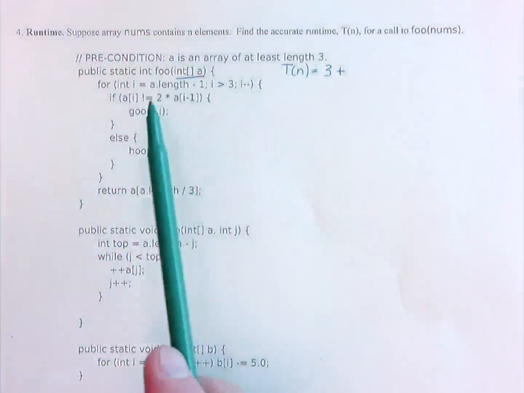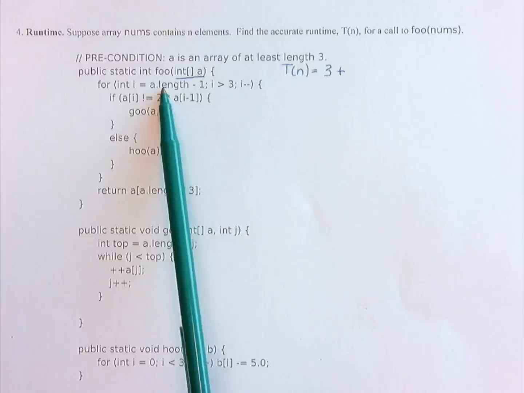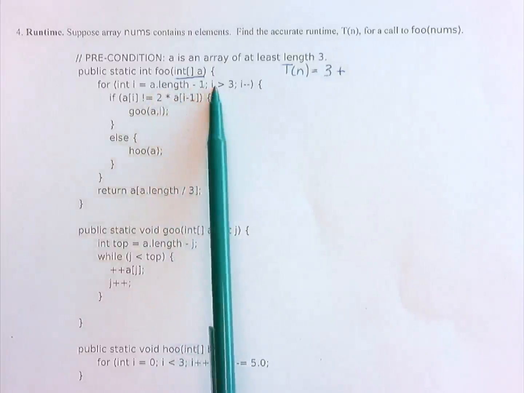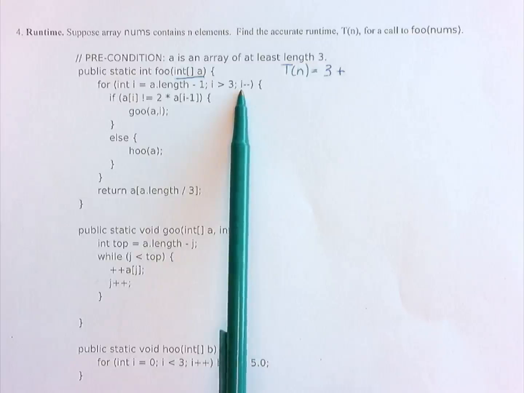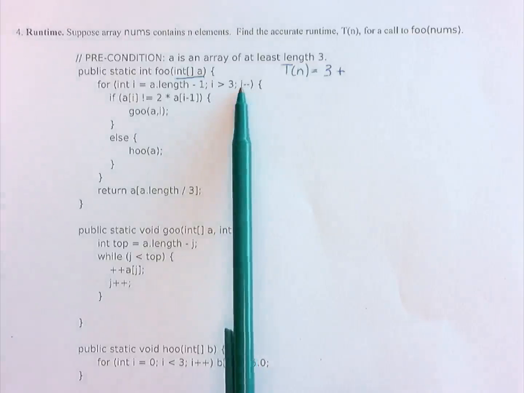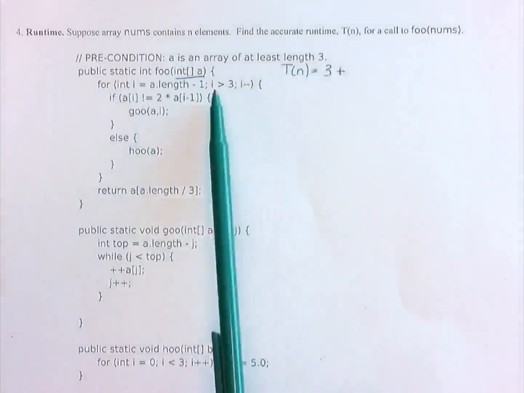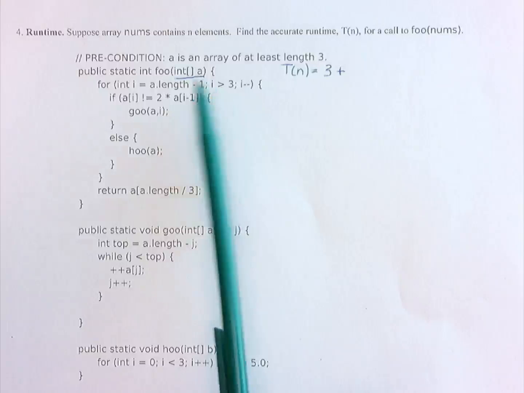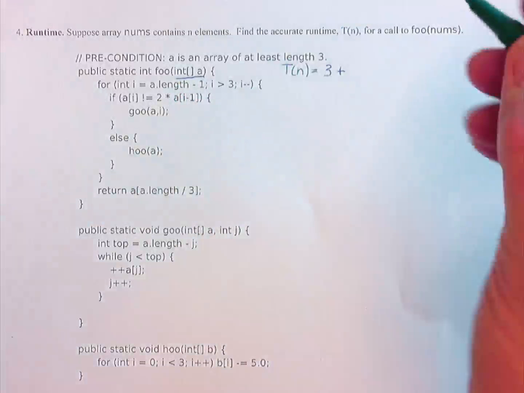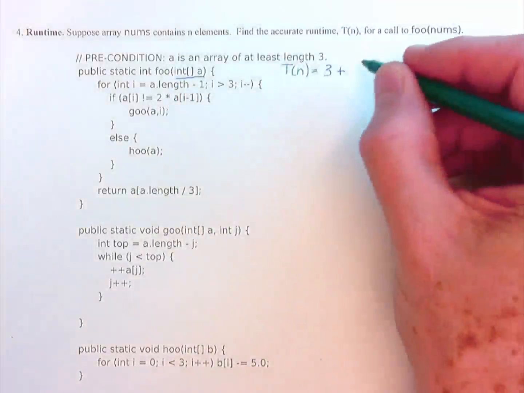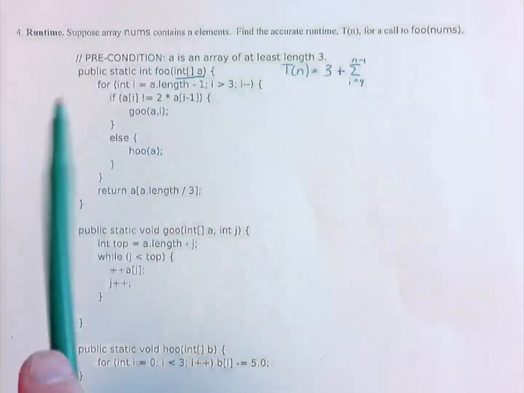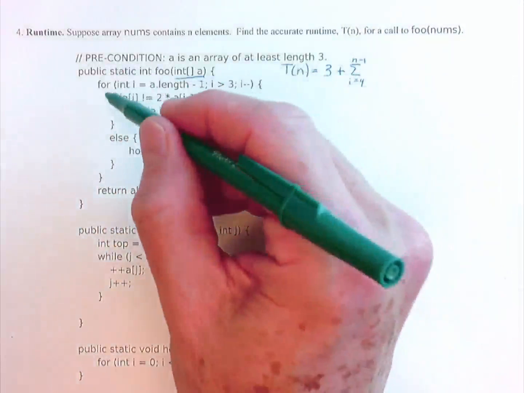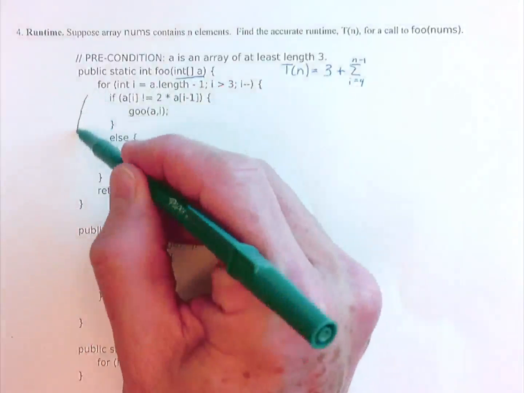The loop itself appears to go from the length, which I associate with n, minus 1, all the way down to the point where i equals 3. At the point where i equals 3, it bails out. It's going backwards, whereas our mathematical sums go forward, but that's not really a big deal. From the runtime perspective, then, this loop is iterating when i is 4 all the way until i is n minus 1 inclusive. And I will write that like this. And now I just need to find the running time of all of the stuff, basically, that's in this loop here.